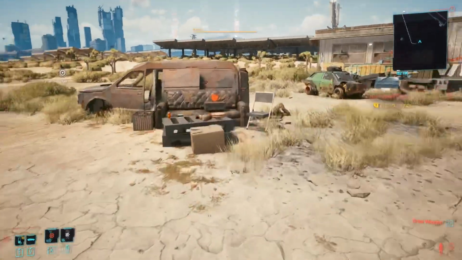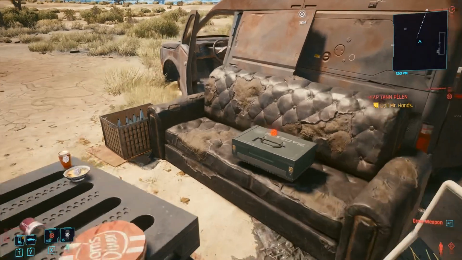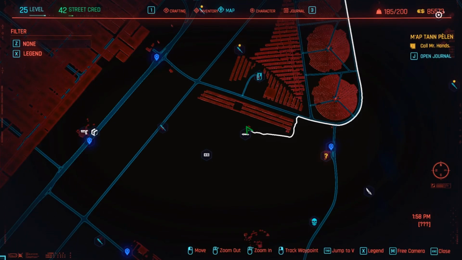Once you get here, you can see it's in a box on the couch. Again, make sure to save and reload until you get the piece that you want. The next piece of armor we're going after is called the Durable Bioleather Nomad Western Boots, and it's actually quite a bit of a drive.